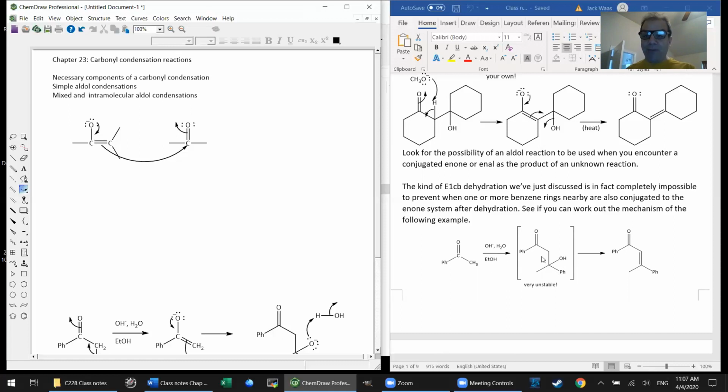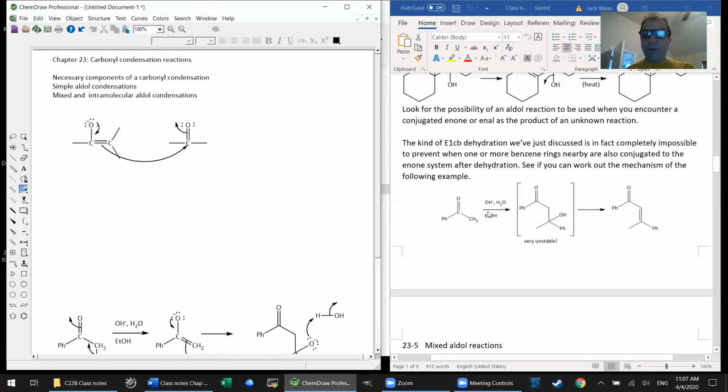And so maybe we'll end with this example here, which is to say that we'll start with acetophenone. We get the initial adduct here, and that will very rapidly and spontaneously dehydrate to give this unconjugated species, where now the double bond is conjugated not only to the carbonyl, but also all the way through to both benzene rings. In other words, all three of these carbons in between the two benzene rings are sp2 hybridized. And for that reason, there's no way you could stop this dehydration even if you wanted to.